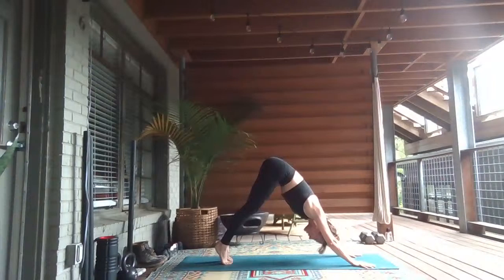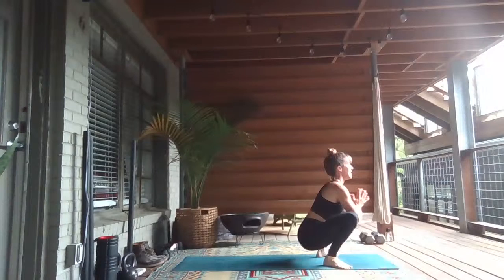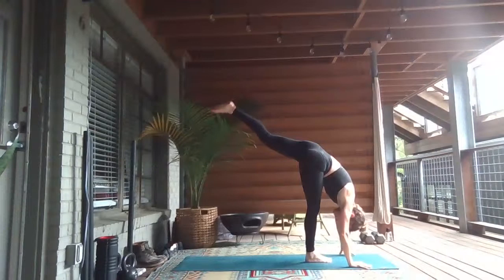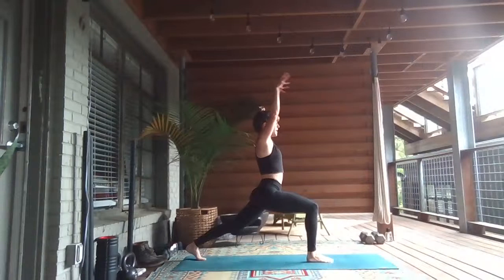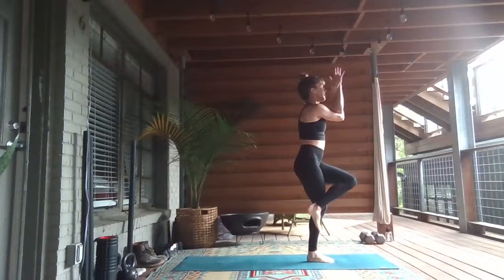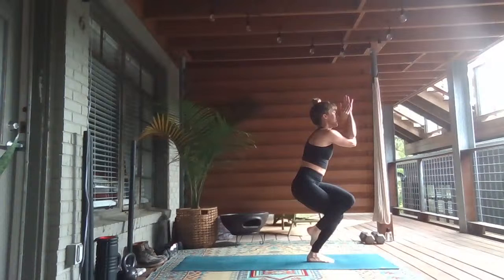We'll take it through one more time, adding on a few more postures — all of that, and then a few more. Inhale, lift the heels. Exhale, bend your knees — yogi squat. Come forward. Inhale, lift your heart. Option for crow pose — plant your hands, shift forward, lift forward. Right foot plants, standing split — send your left leg up and back. Inhale, bow forward. Exhale, step it back. High crescent, reach up. Right arm under — eagle arms. Inhale, lift up. Exhale, shift forward. Stand on the right foot, lift your left knee. Cross the left leg over and sit into your full eagle — Garudasana.